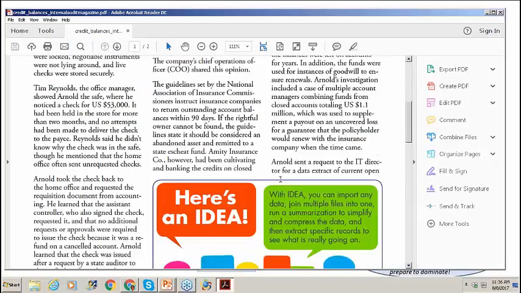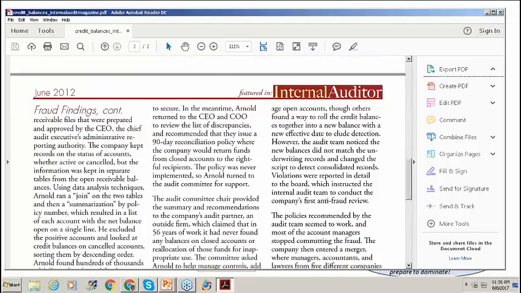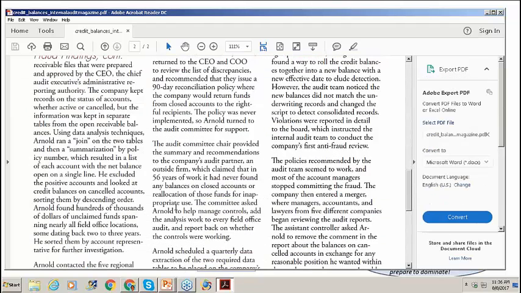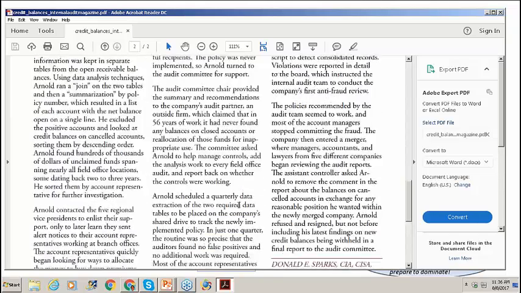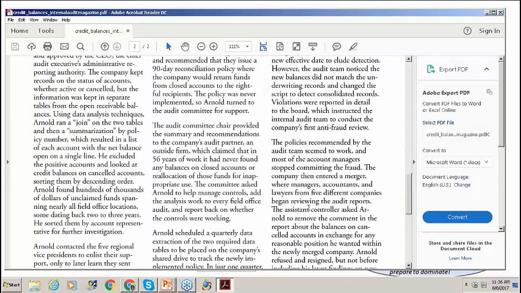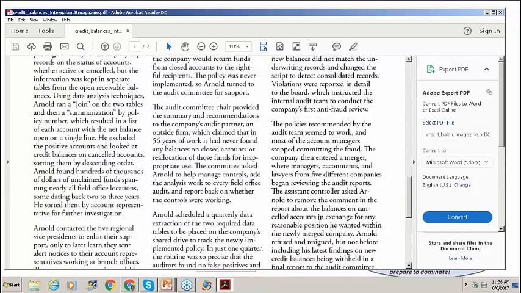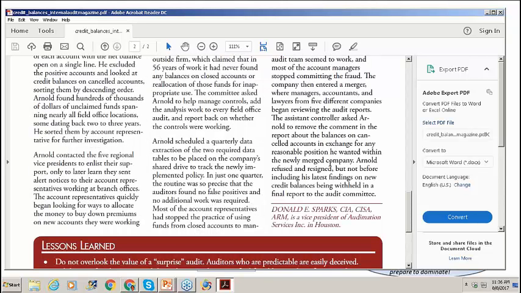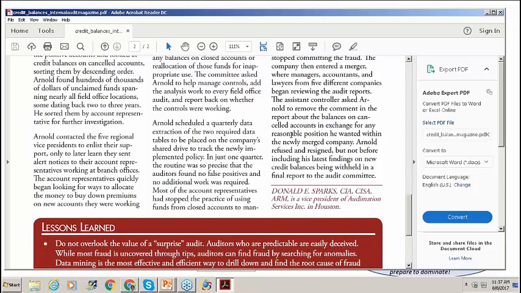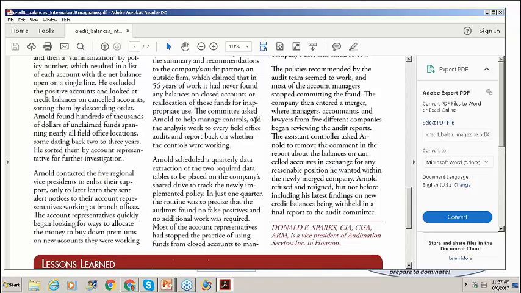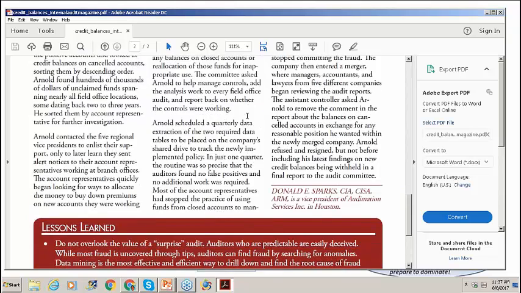and so you can see here, all the processes we went through. There are other things. The most frequent question I get is, how could this happen? I usually say, well, it did. But even a more interesting thing, now this is kind of old, I refused and resigned, but not before I included my latest findings. So the management team was trying to offer me any position that I wanted in a newly merged company within reason if I would not give that report to the audit committee.